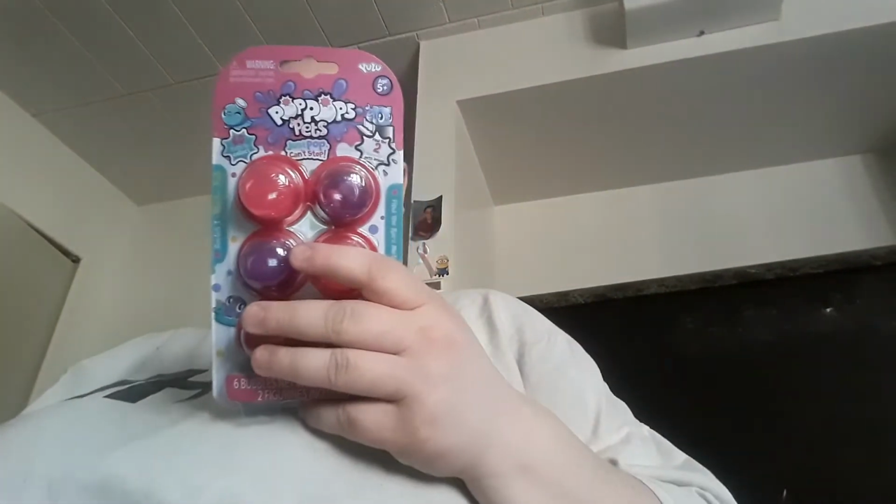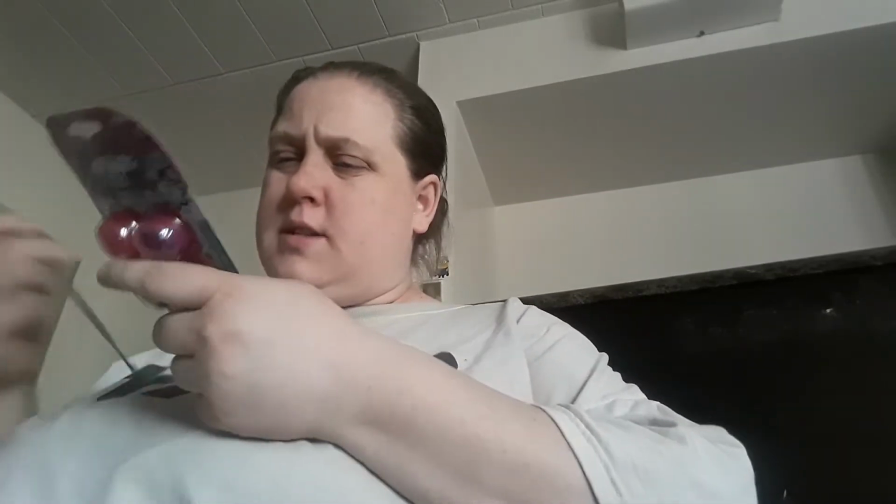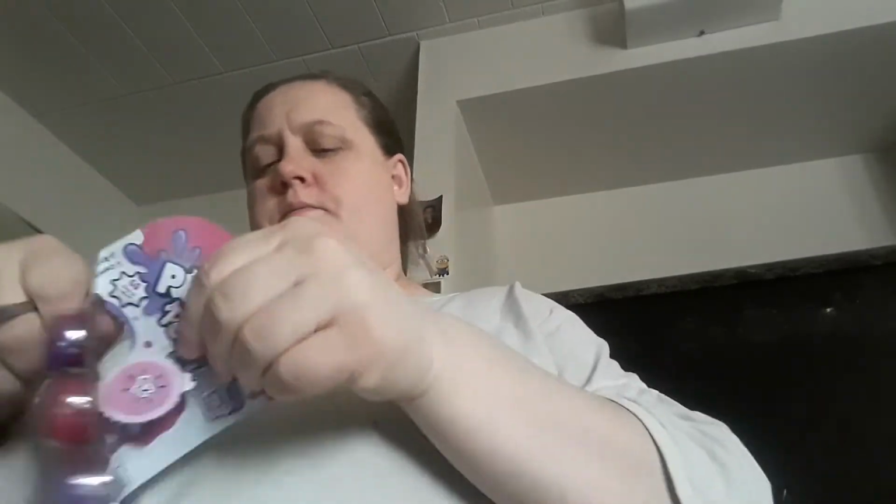Let's open these. Totally pets, because I'm going to put the slime in this. All the slime's going to go in there. Okay, we're going to pop. Ooh, I just stabbed myself. I'm going to pop these open. Okay. Come on, guys. I don't want to pop them. No bubbles. I'm going to have to tear this package up, I guess. Okay, they're popping out. It's purple and pink slime things. All of them are going to have a pet in it.